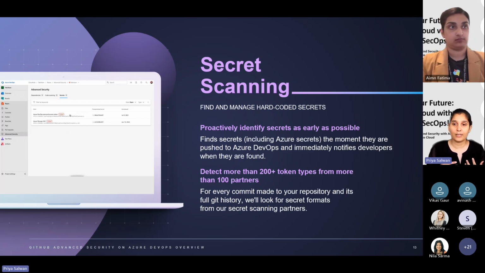By default, secret scanning alerts the users only after a secret has been committed. So if you're working on any GitHub repo or any Azure repo, only once you have committed the secret does it identify the problem. But with the push protection feature, which is a subpart of it, if you have that enabled, it gives you more proactive control. It allows you to utilize secret scanning to stop these secrets from being pushed into your organizational repo, and it mitigates the risk before it actually arises.